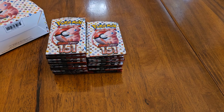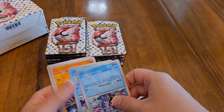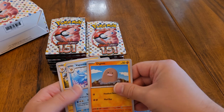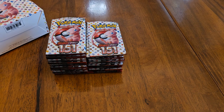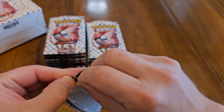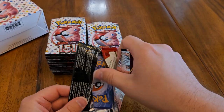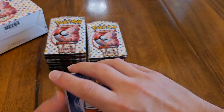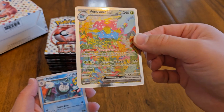So yeah, if you wanted to get your kids something Pokemon related for cheap, give them the opportunity to open packs that are fake, but still get some cards, still be able to actually play the card game together, this could be an option. The only fear then is that if your kids don't know they're fake, then they might take them to school, trade them to kids for real cards, and then those kids go home with fakes, which is not good. So I wouldn't recommend doing that. We got our Venusaur special illustration rare.